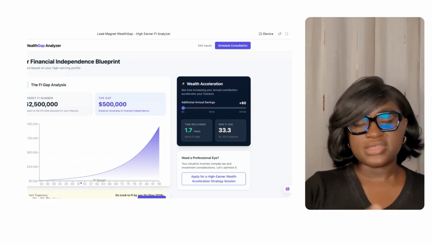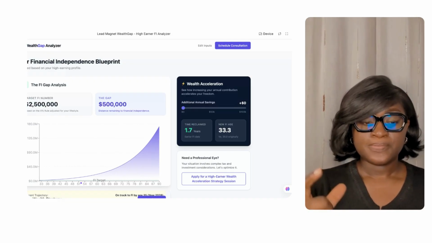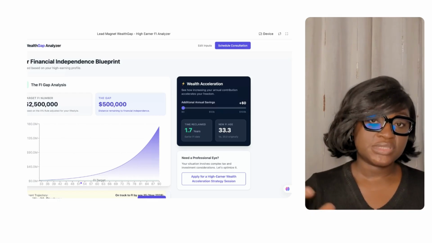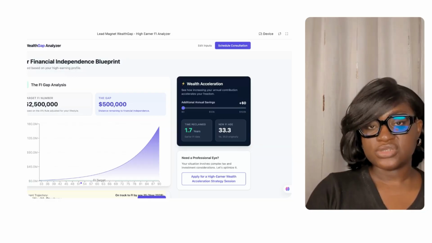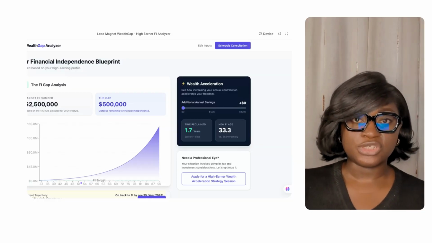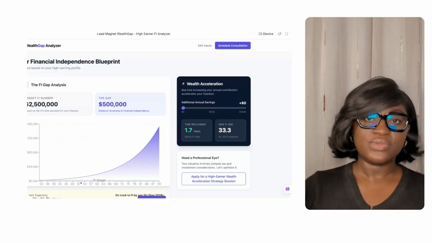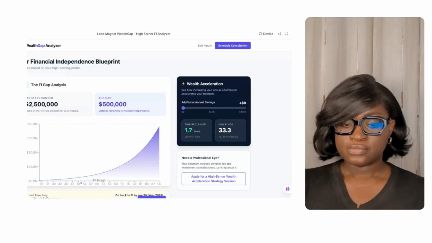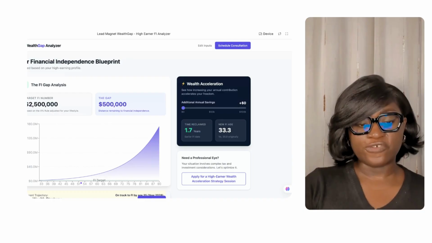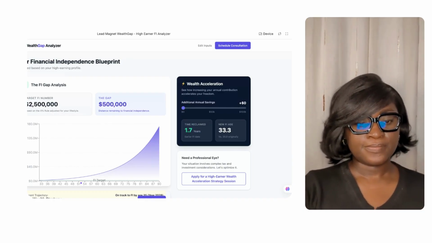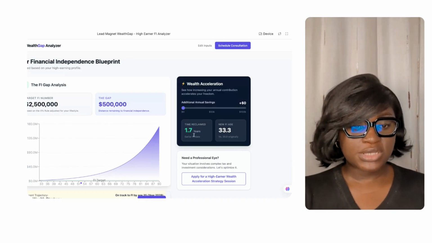So if you want to pair this with a non-interactive lead magnet, we can pair it with an ebook that is just going to address the situation and then tie it to a consultation, or we can tie it directly with a free consultation. Whichever one serves the client and your offer the best. Now let's go to our third calculator.